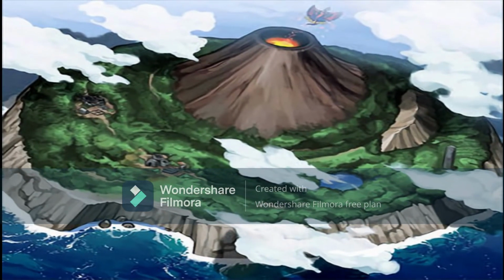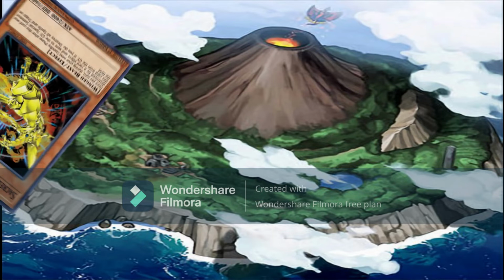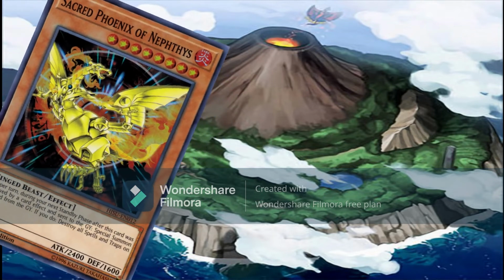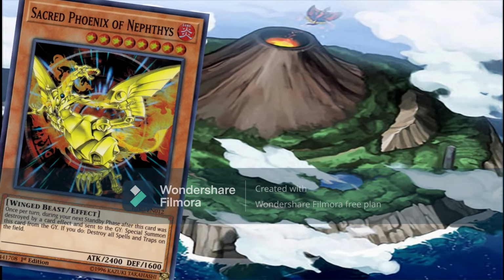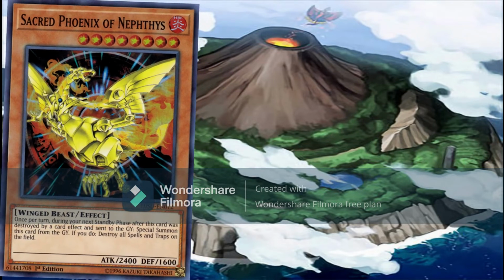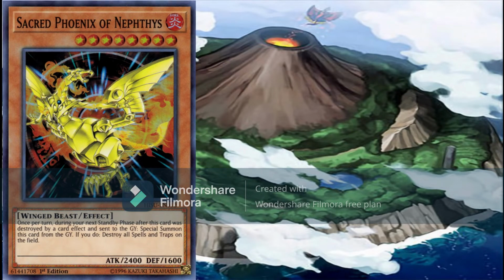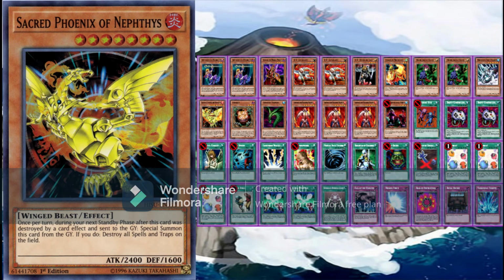Finally, a card that saw play in the 2005 iteration of Soul Control, but has somewhat fallen by the wayside, is Sacred Phoenix of Nethys, as well as its support card, the Hand of Nethys. A 2 tribute monster, the Sacred Phoenix has the ability to revive itself each turn if destroyed by card effect, a lot like Vampire Lord, and upon being special summoned, it Heavy Storms the field. This card was very popular back in the 2005 days, even being played by Evan Vargas in the deck that first put Soul Control on the map.